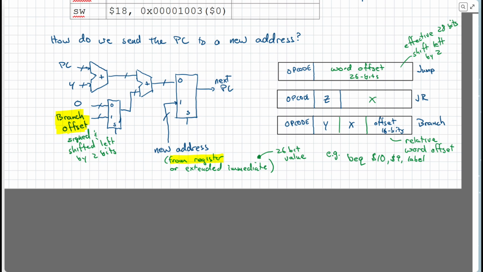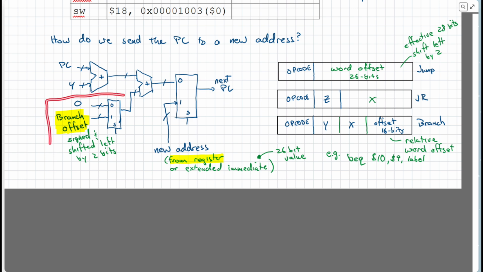So this code will compare register 10 with register 9, and if those 2 values are equal, then it branches to that new label. If it's not, it just continues to the next instruction. And we can see this by looking over here to the left. The program counter by default advances to the next instruction.